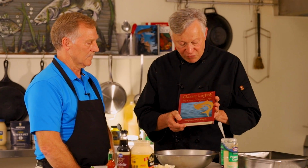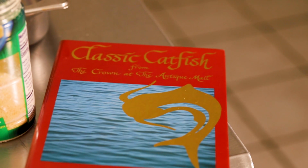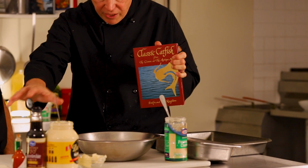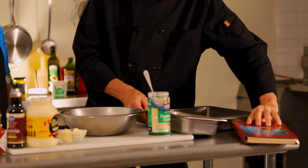This is a classic catfish recipe book from the Crown Antique Mall. And so we're going to use that recipe today, but we're not going to look at it, okay? Okay. We have all the ingredients here. I want to show you how simple it is. We're going to start with pond-raised catfish.